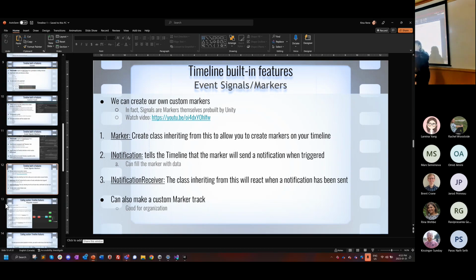And then you need to make another class that inherits from INotificationReceiver. So that's going to tell the marker what to do. And you can also make your own custom marker tracks if you want to organize it well. But I'm not going to go too much into detail because it's better if you watch a video.